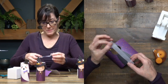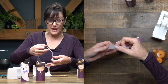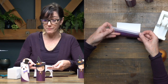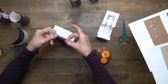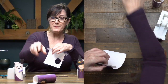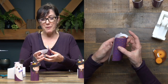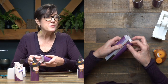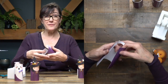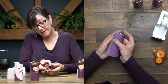So I did want to mention to you guys, if you are interested in doing more Halloween projects, we have quite a few really cute Halloween projects for kids on our site, and I know a lot of them are free, so you can go check those out. I think we have some finger puppets that look very similar to this. We do have some Mr. Bones with the grommets on the arms so they move around. We just did spun cotton pumpkins, and there's a video for that, and that's a really cute project. You'll find that video on our site and on YouTube, both.